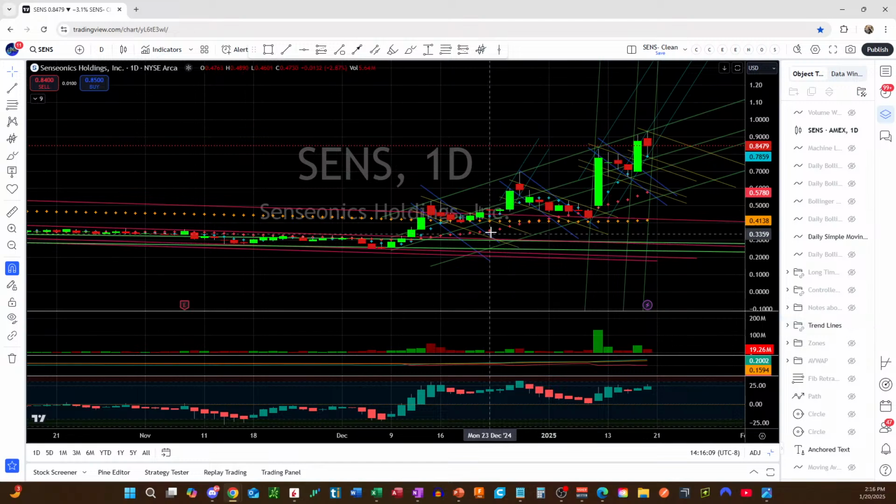And then if you look at the yellow channel, which is a less steep channel, it also is showing strong bullish momentum because we've tested the bottom a couple of times here, but since it's a tapering channel or a less steep channel, that shows that the buyers are still accumulating. They're trying to shake out some of the initial buyers, but they pull down the price so they can buy higher. So blue and yellow are the 2 major channels on the selling side, but they're really controlled selling by both.